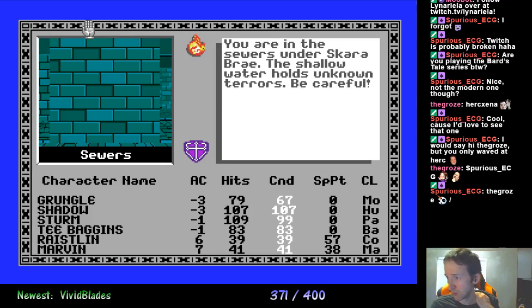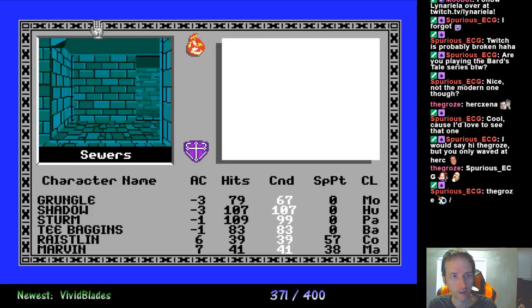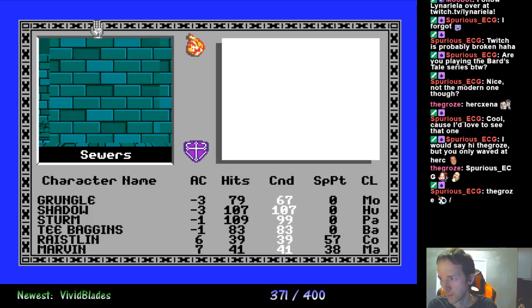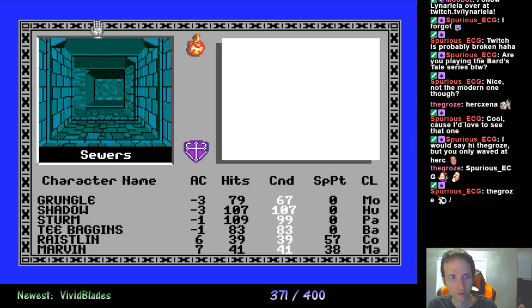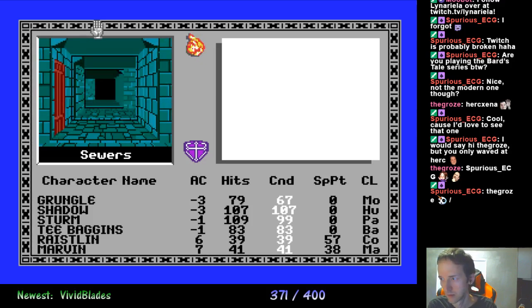Okay, so what's the best way to get over there? Would be to take a shortcut. So we're not gonna travel all the way through the dungeon to get to the other side. So we're gonna cut through the wall here. So we're gonna head down south. Go to where we normally go here. Except we're gonna turn here.